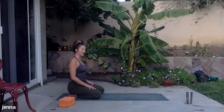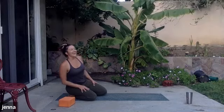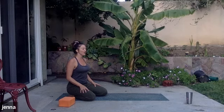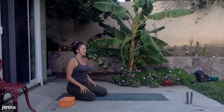is pointed towards the top of the mat. Okay, and then go ahead and close your eyes, relax your forehead, relax your jaw, and just start to breathe.